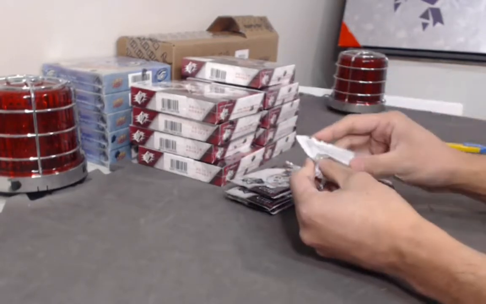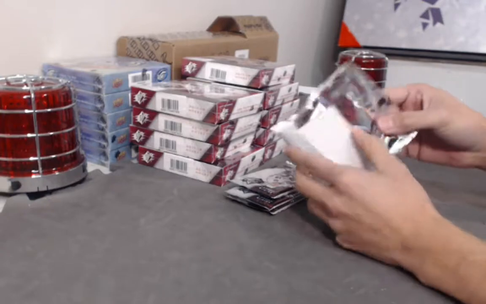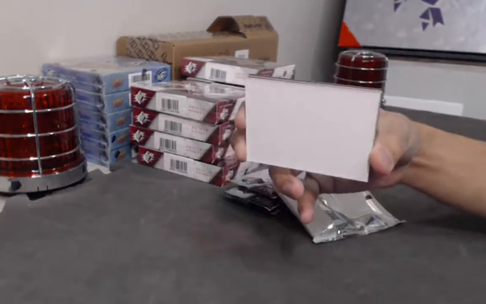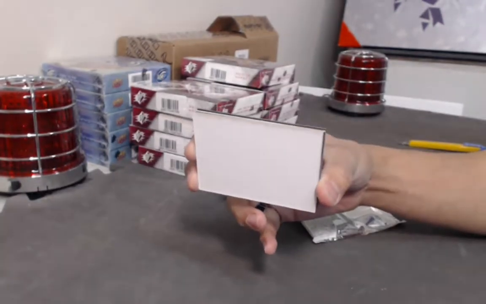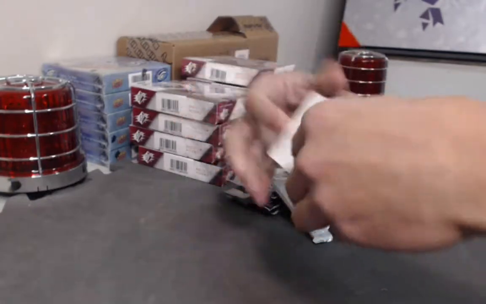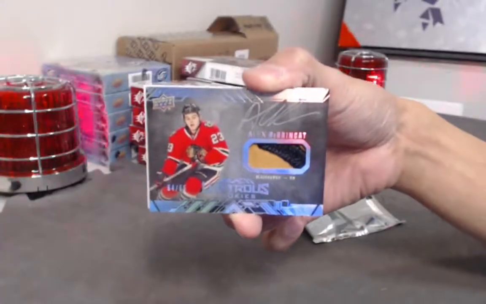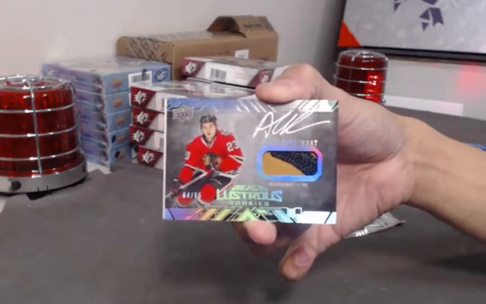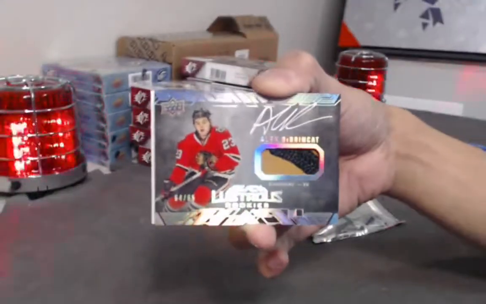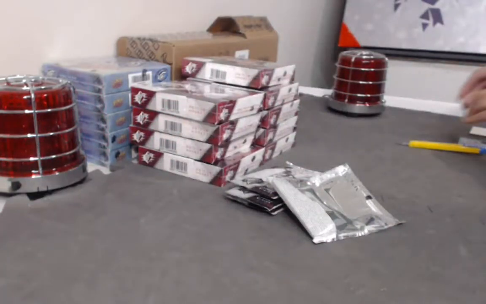All right, box one, pack one. First hit is, whoa. Well, this one's a pretty monster hit for the first pack. We have a lustrous rookie auto patch out of 65 of Alex DeBrinket. Two color patch, gold auto. Alex DeBrinket, lustrous rookie auto patch. As you see, filler. Again, one hit per pack.